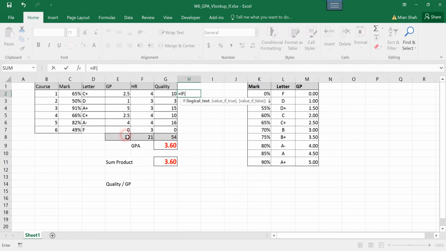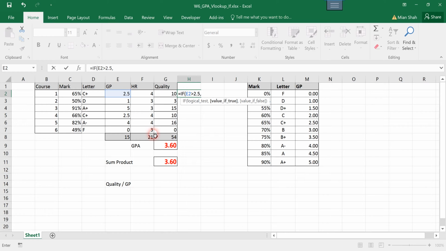The logical test is this: if the grade point is, let's say, greater than 2.5, I am finished with the logical test, so I am going to enter a comma.